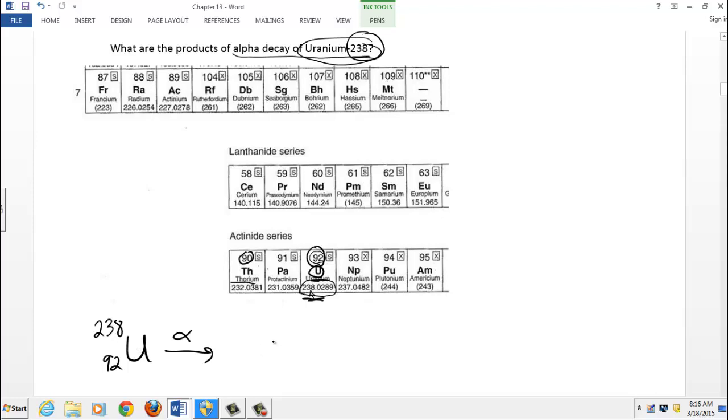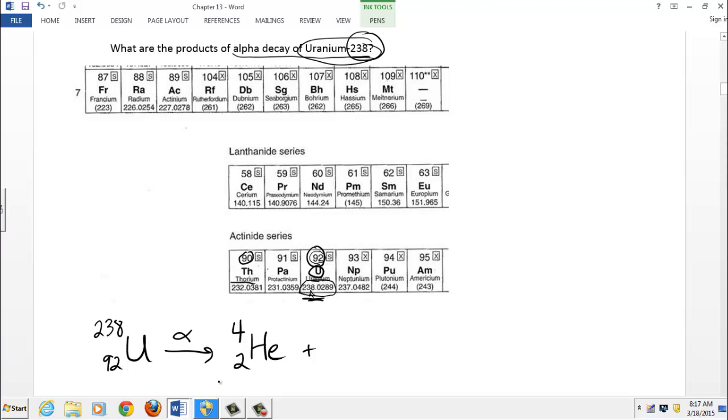Oh boy, what was the alpha particle again? Oh yeah, 2 protons. 2 protons make up the element helium. Put a 2 down there. How heavy is this helium atom? Well, it's got 2 neutrons in it. 2 plus 2 is 4. Okay, now let's predict what the new atom is after uranium kicks out a helium atom, a helium nucleus, really. There's no electrons here.